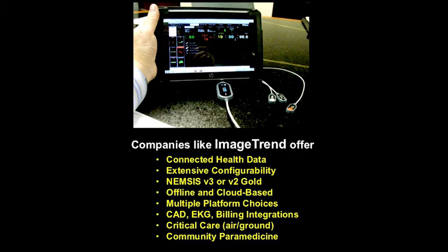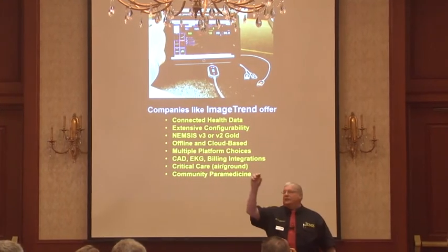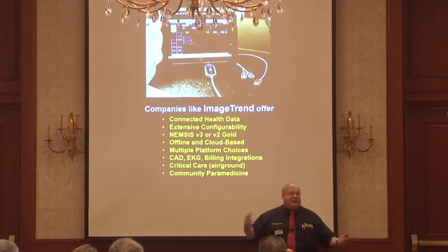These are the people that are going to survive in the data industry because they're thinking ahead. And at the leadership forum that I was at last week, people were very vocal to the data people saying, you know what you people have to do? You have to integrate your data. You hear that every day. My hospital uses this version, this hospital uses that version. I need to exchange data.